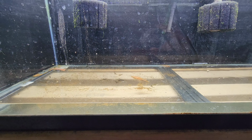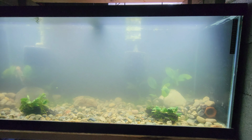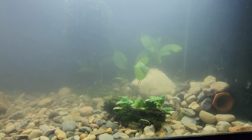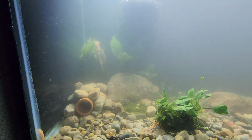All right, we're filling up. This one's gonna be a lot different than my other tanks, that's for sure. Check back when it's filled up. Alright, it's cleared up enough that you can kind of see what's going on. But we got to get the shrimp in there. They've been chilling in this bucket all day. It's time to get them in there. Alright, these are the ones we're starting off again with. Let's get them in the tank.